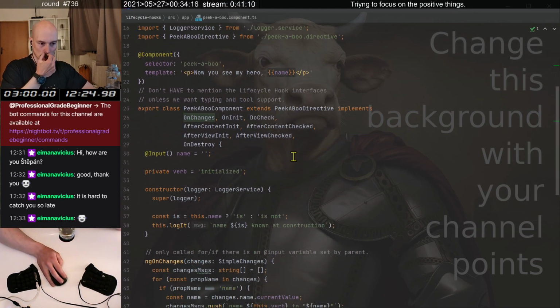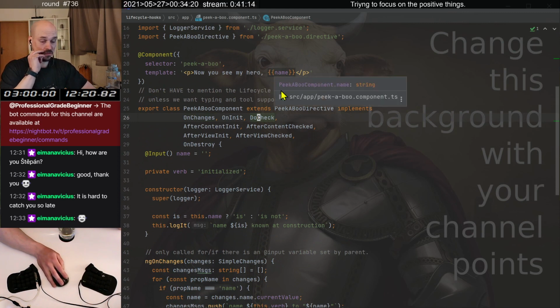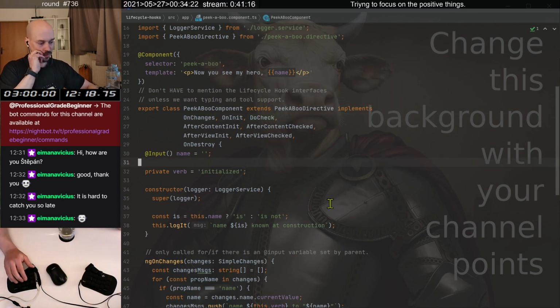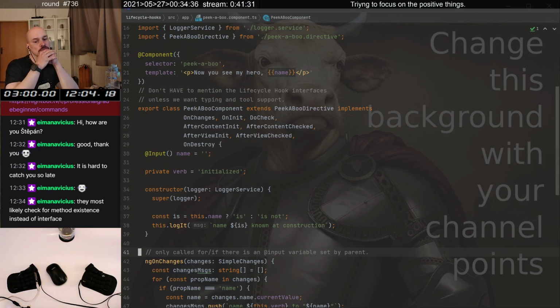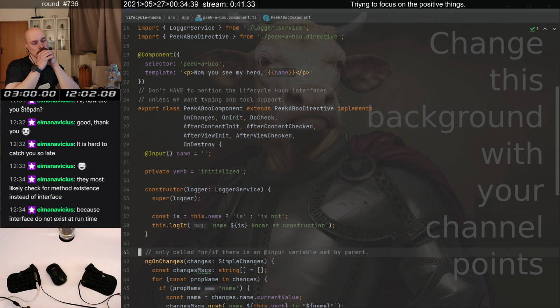But here they do specify it and they achieve something. I don't know what. Something. They most likely check for method existence instead of interface, because interface does not exist at runtime.